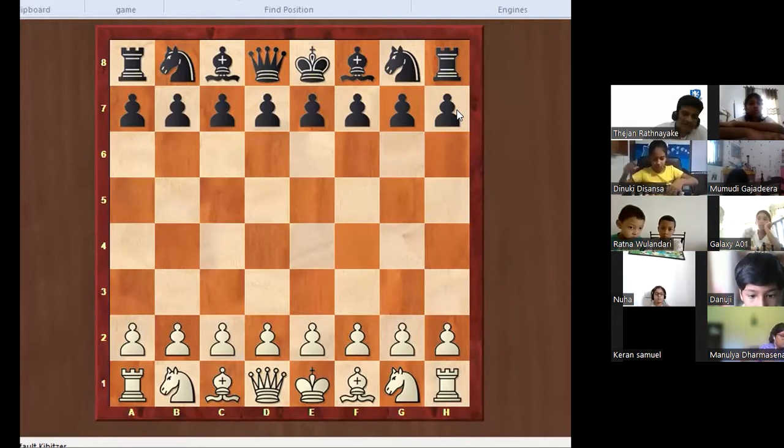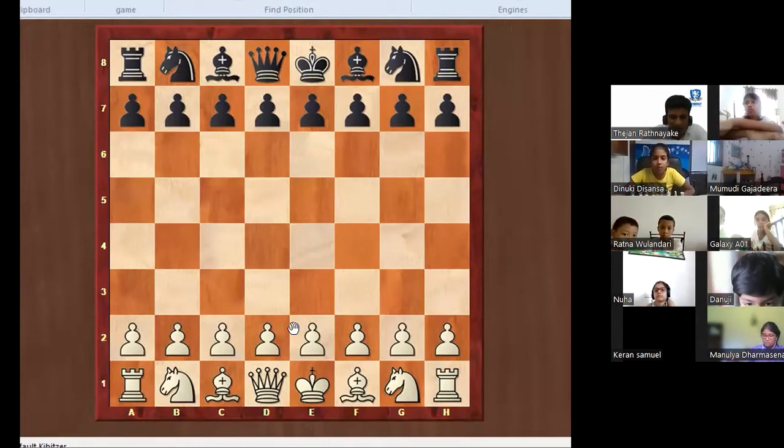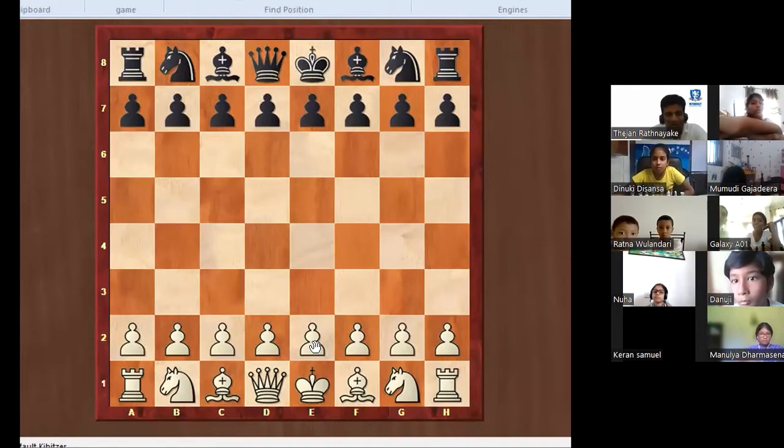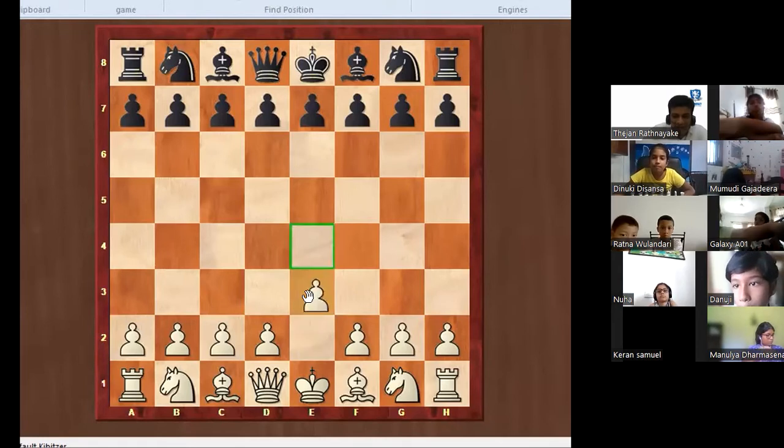However, we'll look into the game. Paul Morphy was playing white here. He was just 21 years of age, actually a young man when he was playing this. This game was played in an opera house. He was keen to listen to the music, so he wanted to play this game and finish it off as soon as possible. I didn't actually watch that, but someone says that's why he was playing in a very aggressive manner.